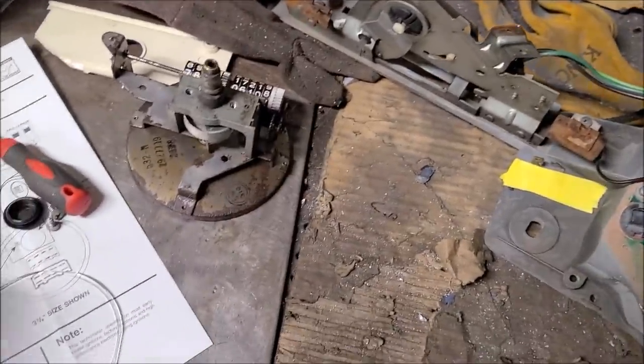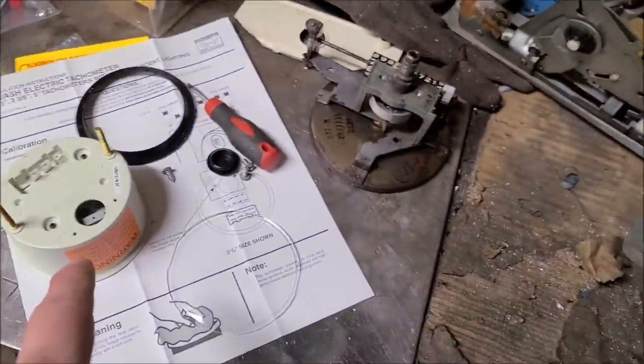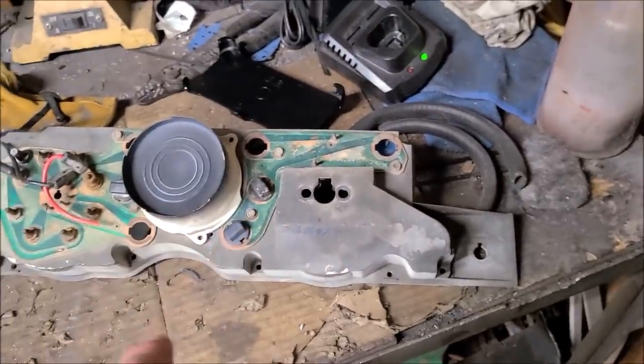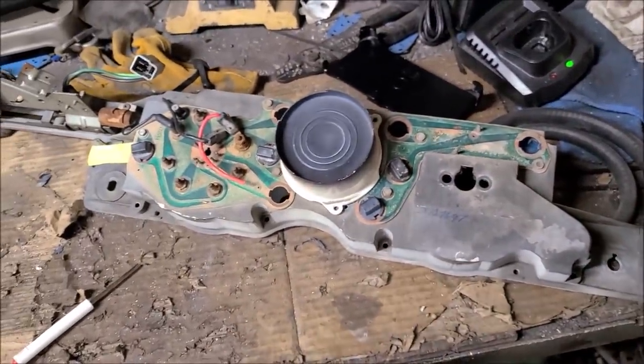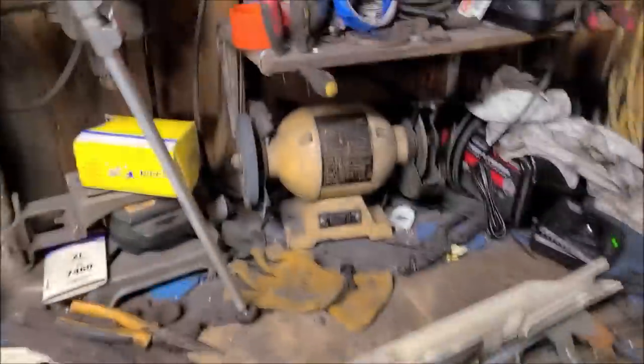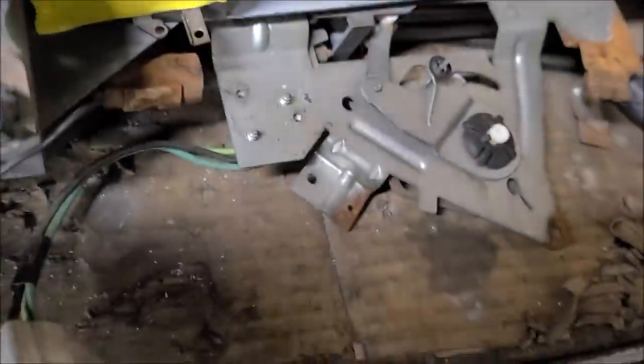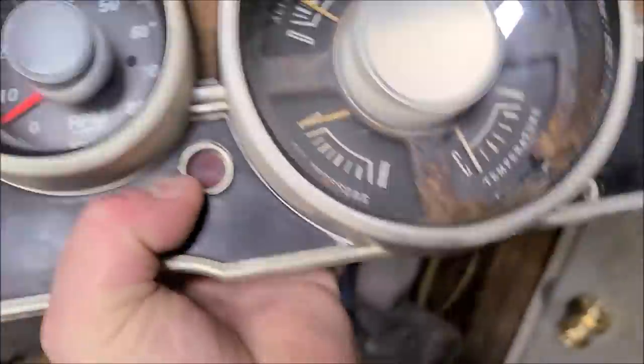The only thing we're going to do for sure is put this green lens on the light. That way our tach goes green like the rest of our dash will. So I'm going to get to a bunch of work, and when I find little knick-knacky things you guys might want to know, I'll show you. Alrighty. Pause there, GoPro. Alright, let me just show you what we got so far.